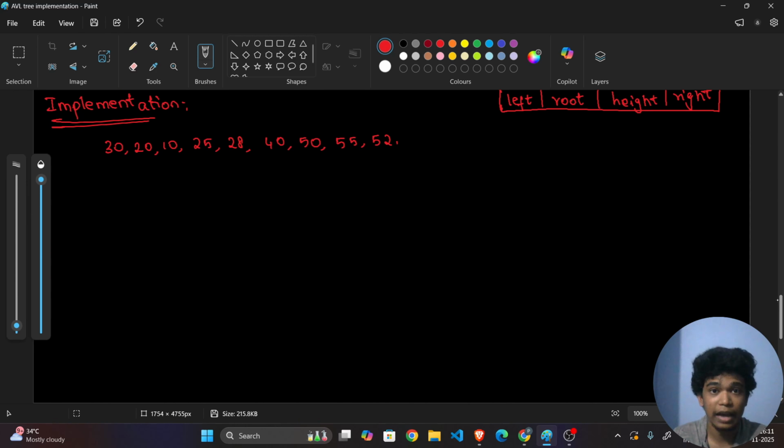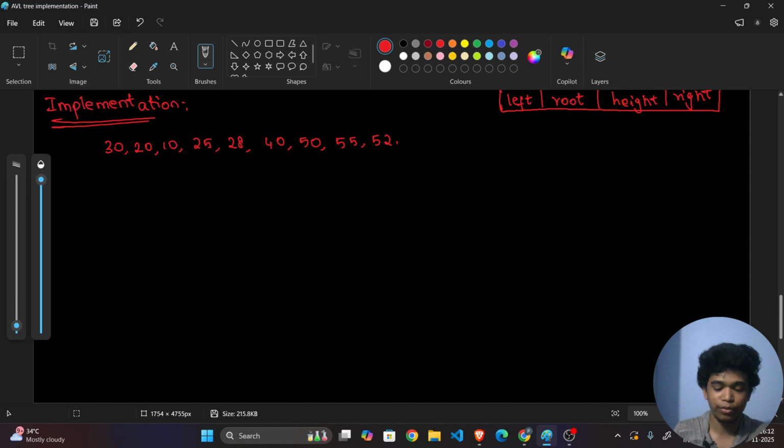For the implementation, as I already told you, first we will complete the insertion, then deletion, then searching, and traversing will be much easier. Let me finish the insertion first, so that you have a clear understanding of the AVL tree. I assume you already saw my binary search tree and binary tree implementation.